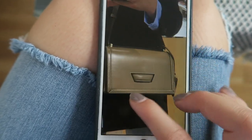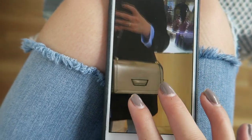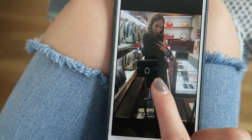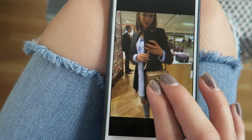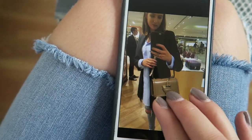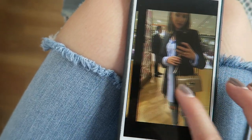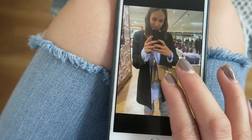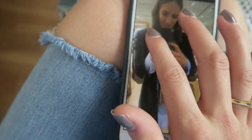Okay, so this is it without, so that's the thing dangling down there, and that fastens it, so it threads through that loop, and the front flaps down over it. I also tried on that one, but I think I prefer this. So yeah, I really, really like it. I like the colour, I like the size, I like the strap. Can you see the way it threads through there? It's adjustable, I like how it looks on my front, and it would look great a little bit longer as well.